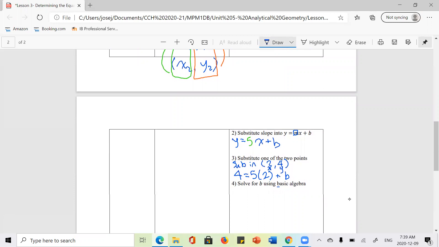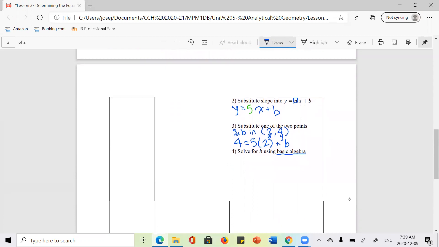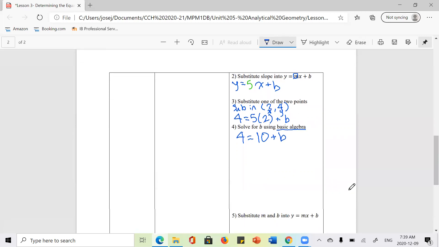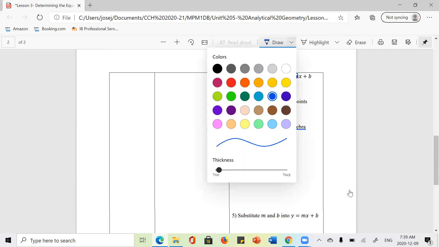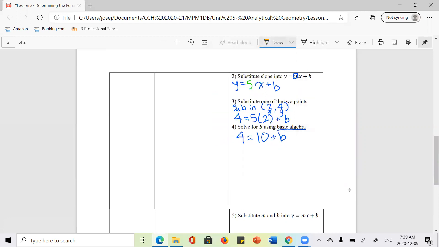So I'm going to use some basic algebra for this. The algebra that we use is actually quite simple. So what I do next is I try to solve this equation. Now I have 4 is equal to 5 times 2, which we know we can just easily solve. 5 times 2 is 10. And then we have 4 is equal to 10 plus b. Now I can easily solve this. I know my next step is to subtract off the 10 on both sides.